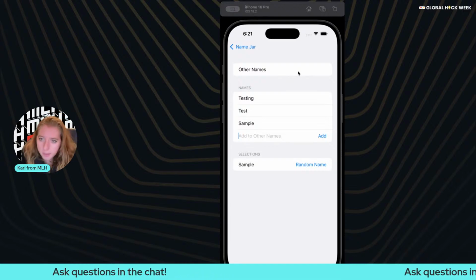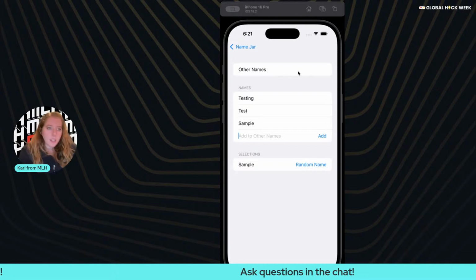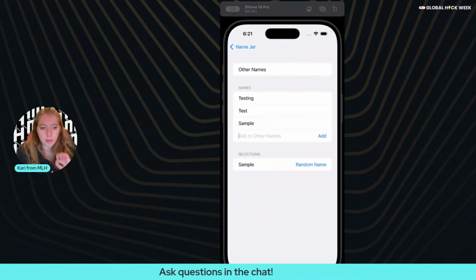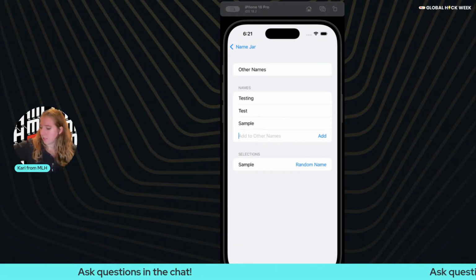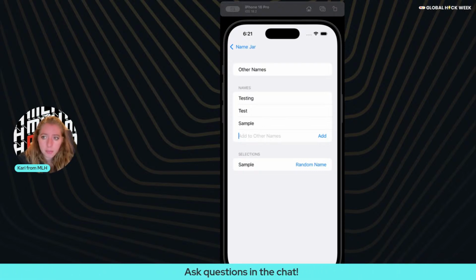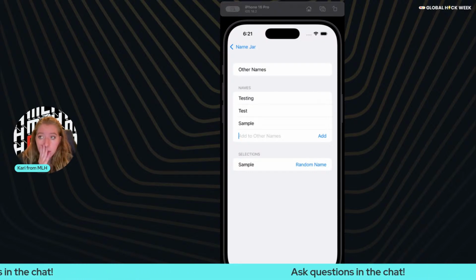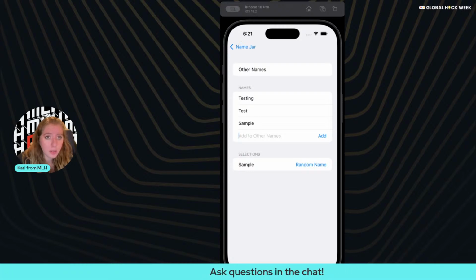So random name. And then what I was thinking of doing with this is doing a random groups section as well. So potentially dividing these people up into groups if we have enough time.